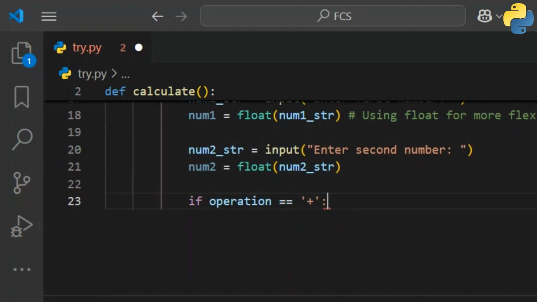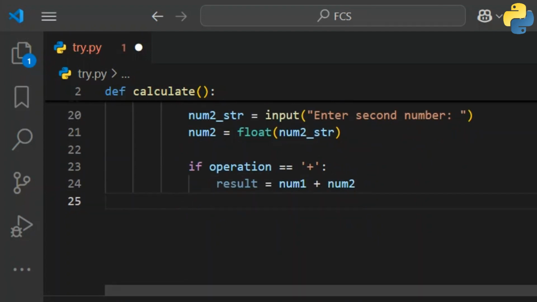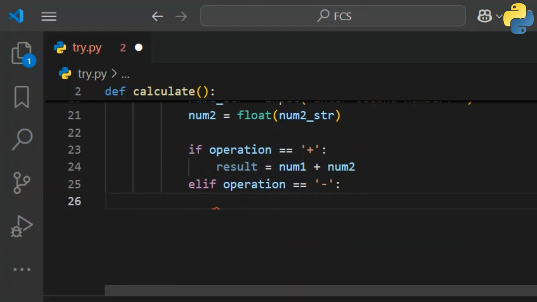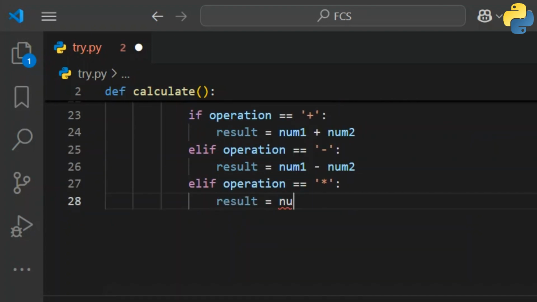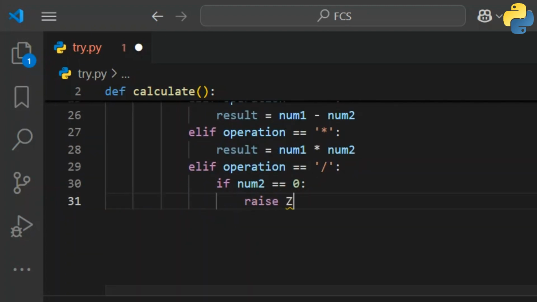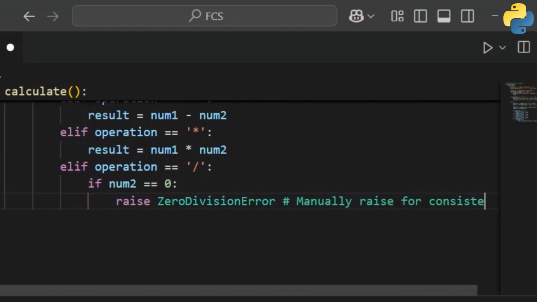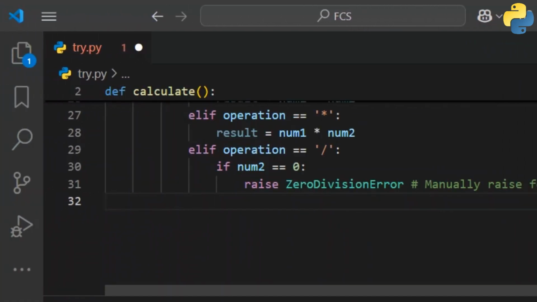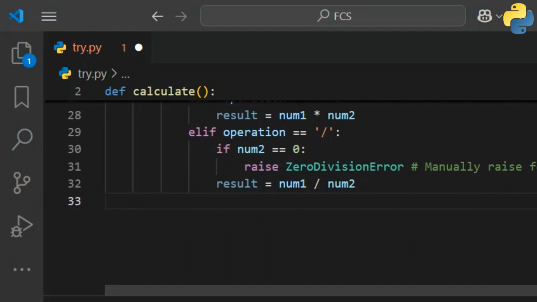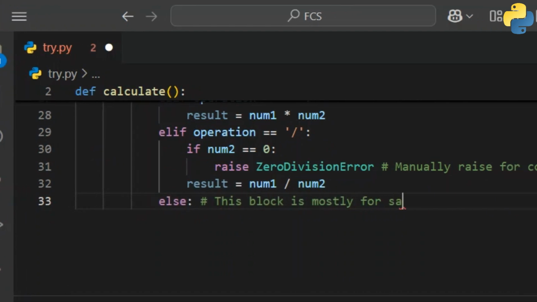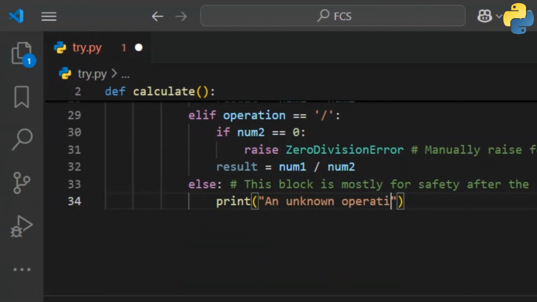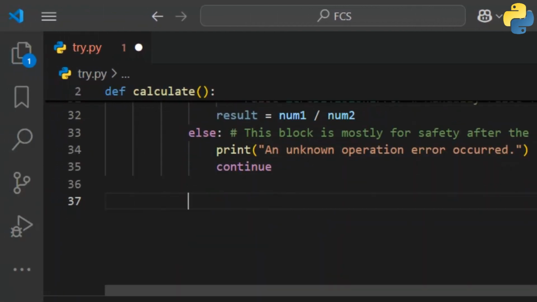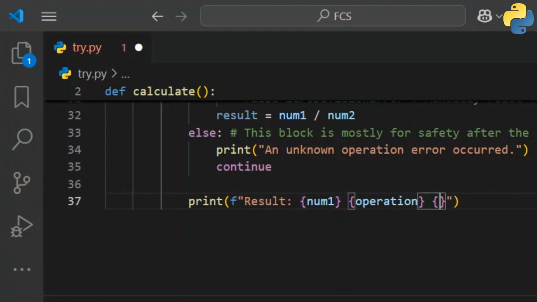If operation == plus, result = num1 + num2. elif operation == minus, result = num1 - num2. elif operation == multiply, result = num1 * num2. elif operation == divide: if num2 == 0, raise ZeroDivisionError, manually raised for consistent handling. result = num1 / num2. else: this block is mostly for safety after the initial check. print("An unknown operation error occurred"), continue. print(result, num1, operation, num2 equals result).